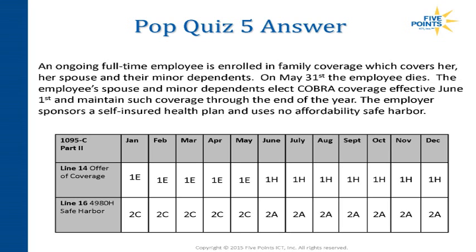Only difference is the 1I or 1H would be no offer of coverage. Because they're not an employee, so I use no offer of coverage. But all your others, 2C, 2A, and 1E are correct. But we will have this, I know, hopefully not very often, but we're going to have this in your employment, and we'll have some folks pass away, you'll have to do the COBRA offer for them.